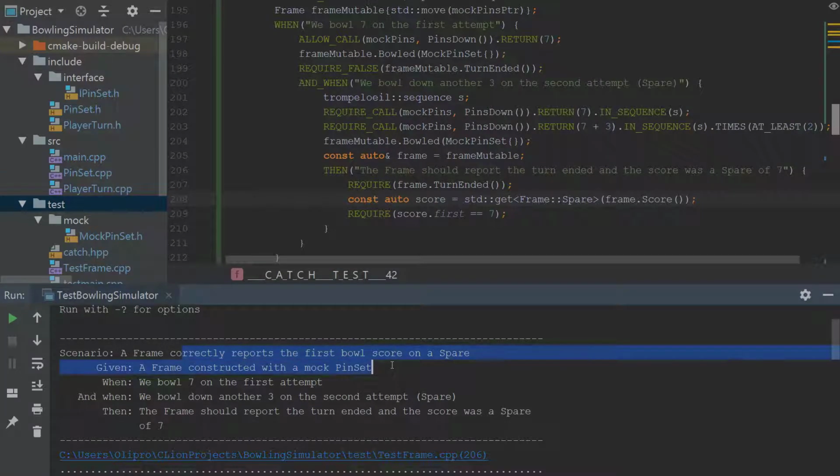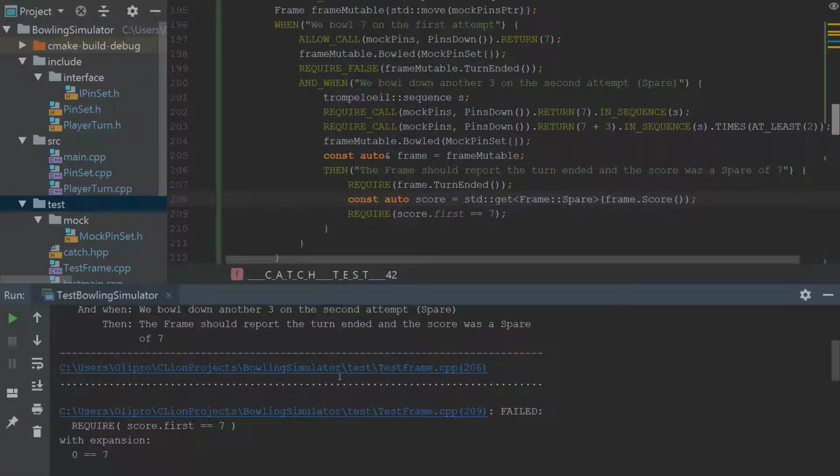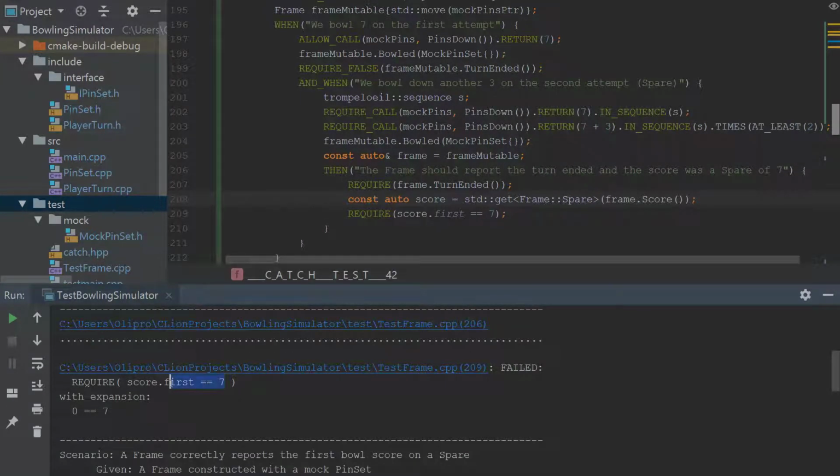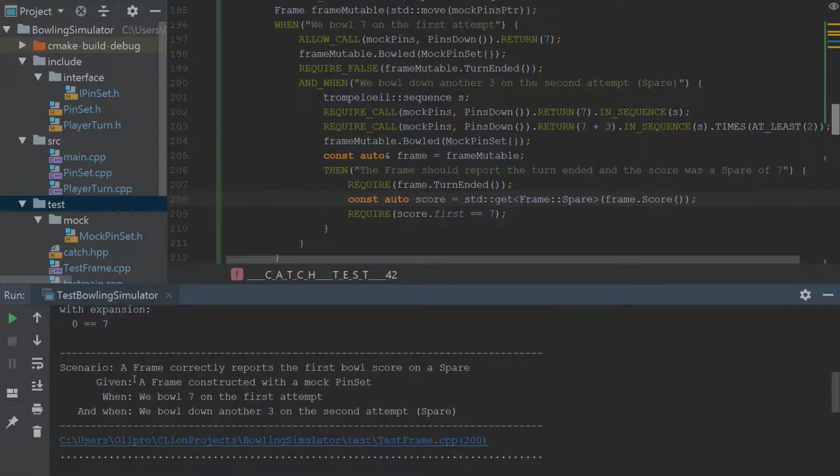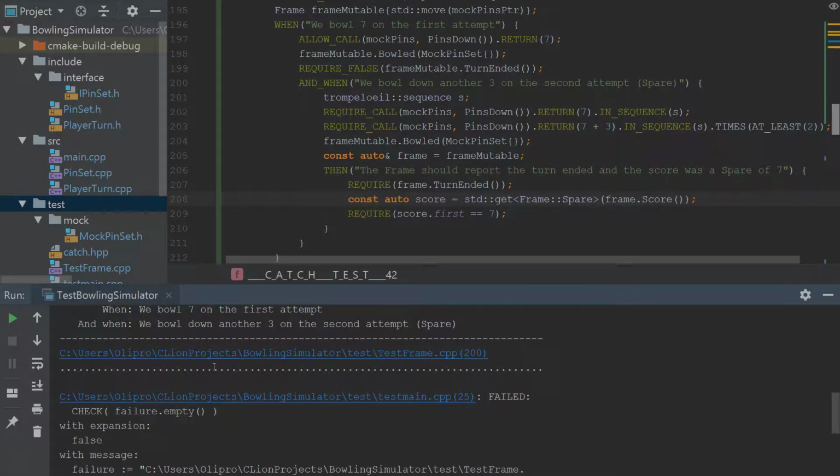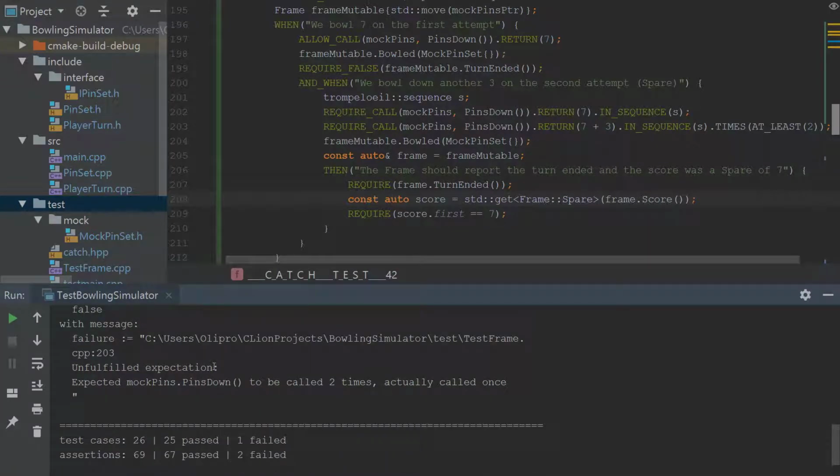Here we go. So first was called spare. It scored first of 7. Expansions of 7. Just set these ones. Don't need that, do I?